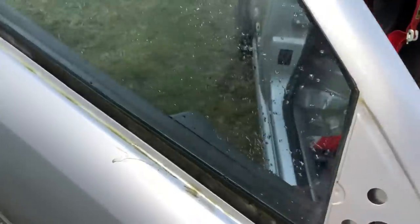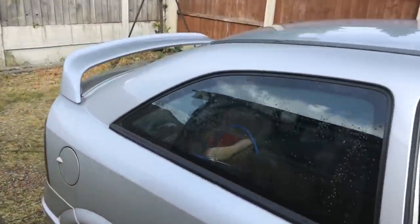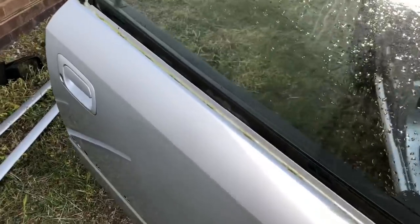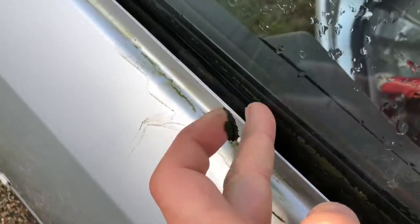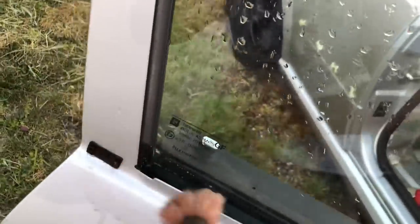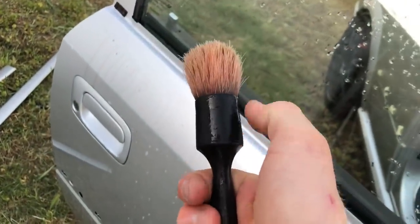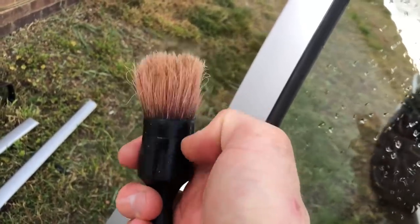The clay bar isn't picking up much on the side — the car is pretty good there. Since this is probably the last time I'll be clay barring this year, I thought I might as well do it properly. I took the wing mirror trim off, the wind deflectors, so I can get rid of all the grime built up over winter. I'm also going to unbolt the rear quarter trim completely so I can clean the grime underneath. These Auto Finesse detail brushes are perfect for this — just dip in a bit of fairy liquid. They're basically soft paint brushes with a plastic head — you can get them much cheaper at a hardware store. Make sure it's a plastic head not metal, or you'll scratch the paintwork.